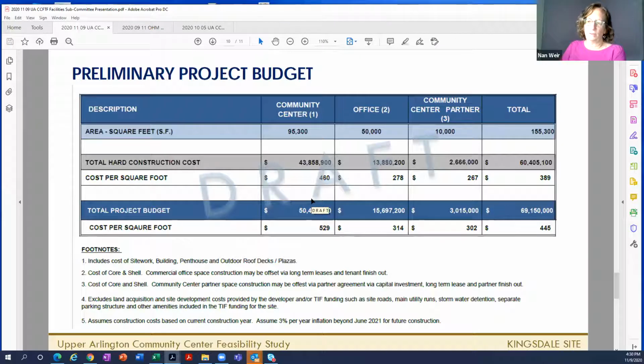So in this case, we have professional fees, which would be, of course, architects and engineers fees, legal fees, probably owner's rep fees. There's a variety of professional services fees that would be included in that. We also have the FF&E, which is the furniture, fixtures, and equipment for the building. In the construction cost, we have some of the equipment for the community center. On top of that, we have some of the furnishings as a soft cost. This is also assuming that the office space is built as basically a core and shell, which means that it wouldn't be built out until you had a tenant, and that would be worked out into that lease.